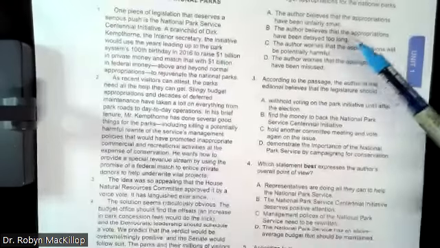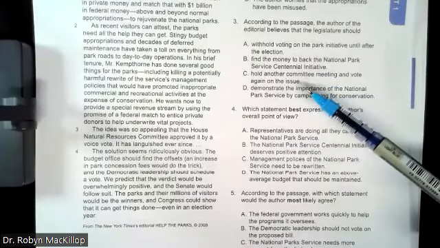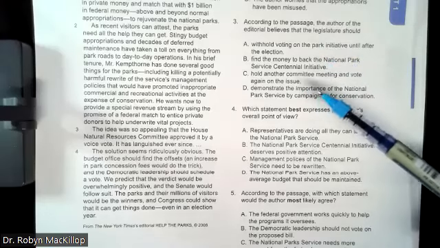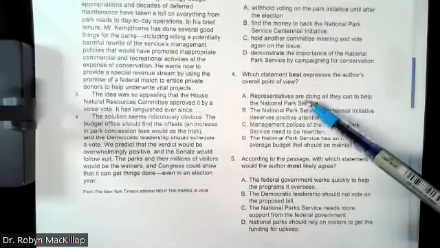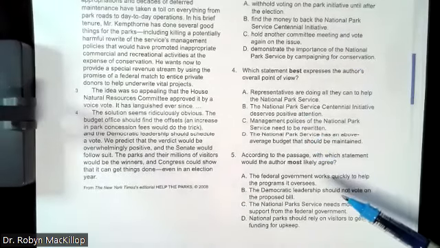Because, like this one, they just gave you two really good answers. This one, you could probably land on the right one just because of the way these other three are written. Or this one, these two were good. This one, you could land on the right one. All right, let's try the last one.